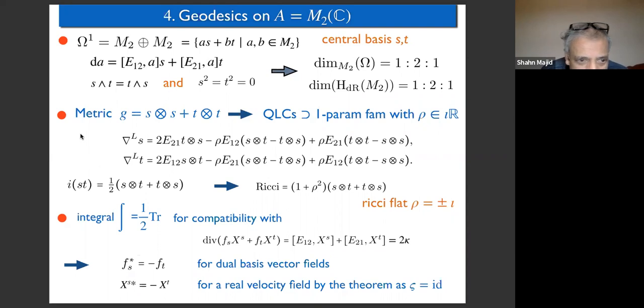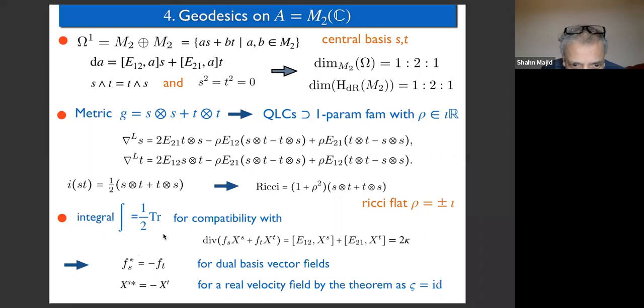And why have I focused on this? Well, for one thing, if you take the obvious lift of a two-form into, normally you would say antisymmetric pair of one-forms, but the key thing is that wedge of it should be zero. Now it's not, because of this funny relation, you actually want it to project back to ST when you apply wedge. So now the natural lift is this one because of these relations. So when you apply wedge, you'll get back ST. So this is actually a symmetric lift. But anyway, with this lift, you can compute the curvature and compute the Ricci tensor, and it works out to be like this. In particular, it's Ricci flat when rho is plus or minus I. So the 2x2 matrices admit quite a nice Ricci flat quantum Riemannian geometry. It's something you wouldn't necessarily have guessed if you thought 2x2 matrices were trivial.